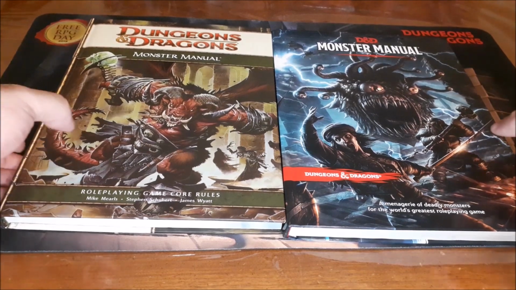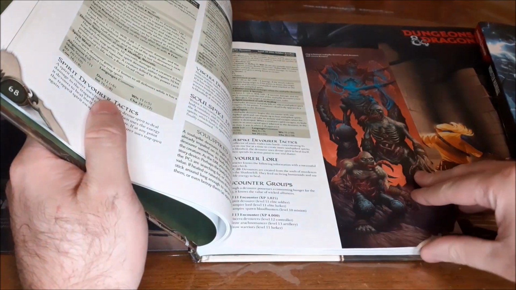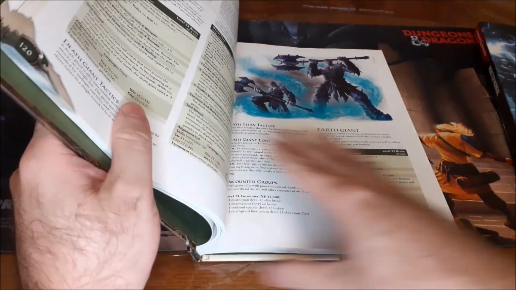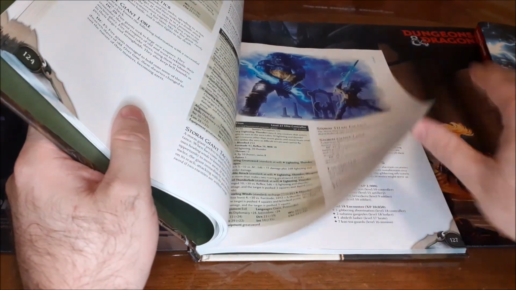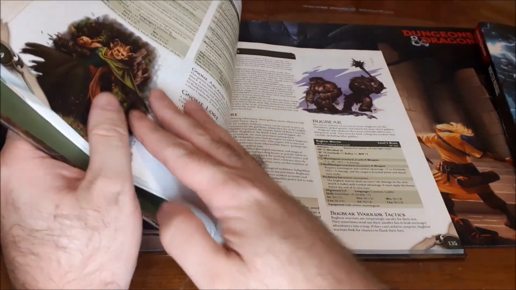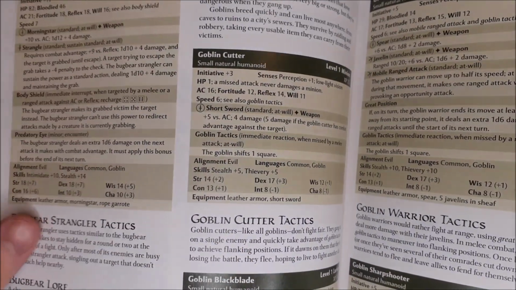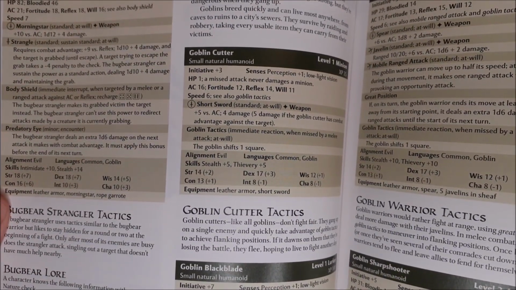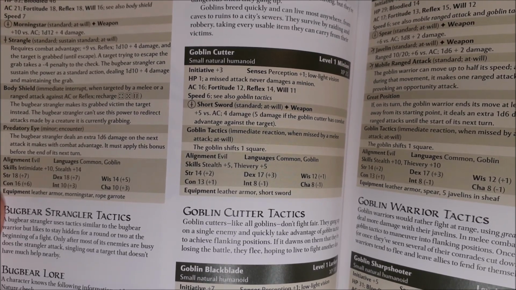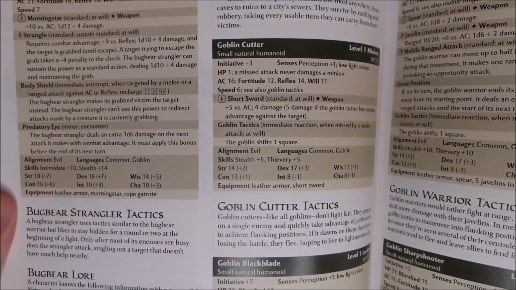In 4th edition, we'll take a look at the 4th edition Monster Manual here. I'm just going to see if I can find the goblins really quick, because that's the easiest one. That's the one that I know off the top of my head is going to be in here. So we have the Goblin Cutter. And so the Goblin Cutter is a level 1 minion creature here. So this is the idea that we are going to be going with, is how minions are going to be designed in a 5th edition game. Now, I'm not actually going to be using a goblin. I'm actually going to make an orc warrior minion, but I just want to give you the basic idea here.